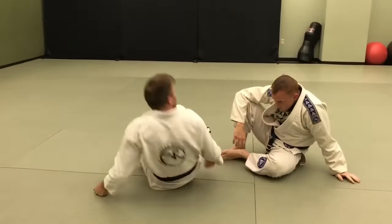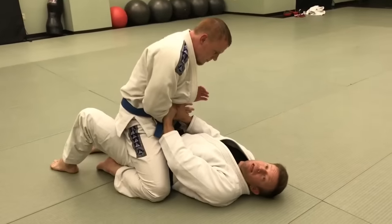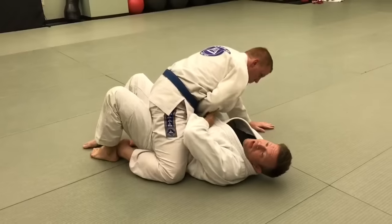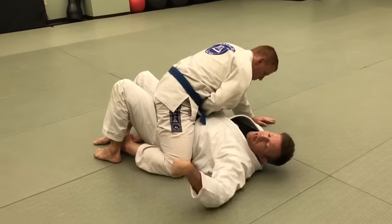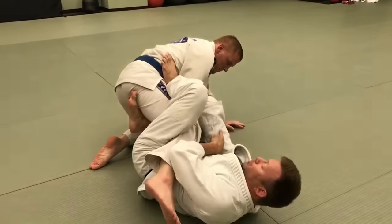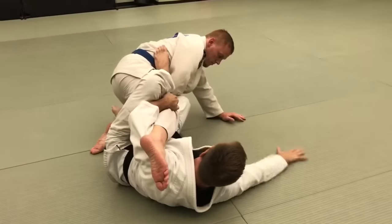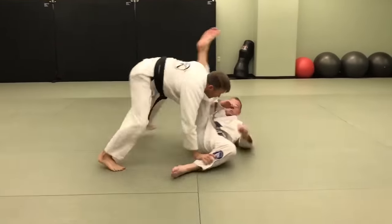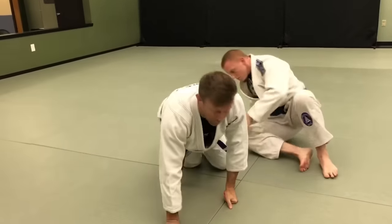Once again, if I can get a hold of this here and get this pinned against him, and then I start to trap because I want to take him this way, but he shifts the weight over to the side, then I'm going to bridge a little bit, shrimp my hips out toward the side where he's light, this side here. Insert the bottom knee, top foot comes around, push to make the space, get the foot light here, scoop up on the leg here, and then look at the base, get up, technical stand up, and then run forward here. Maybe I can get the pass right off of it. At least I got him off the top of me, right?